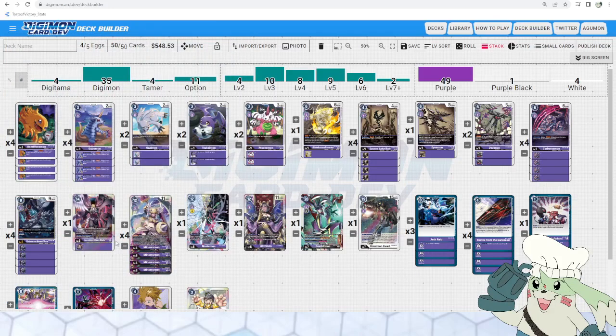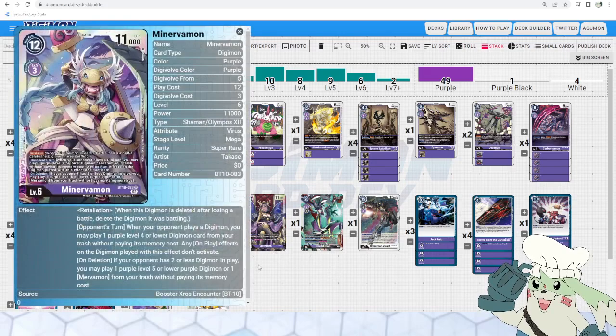And then you still have a body on field to poke its security with. And finally, we get to our mega lineup. First up is Minervamon. We already went over why it's so incredible in this deck.